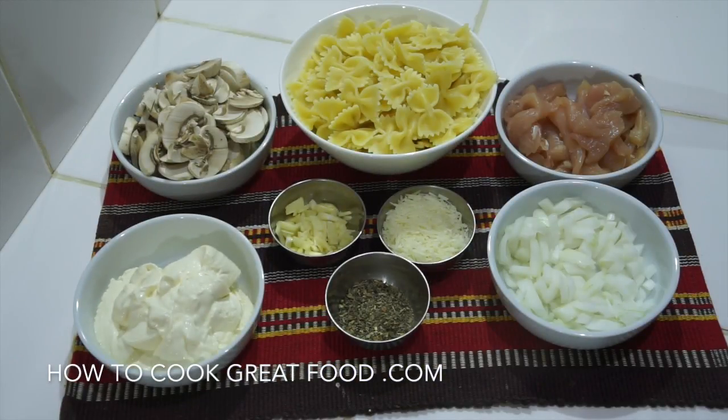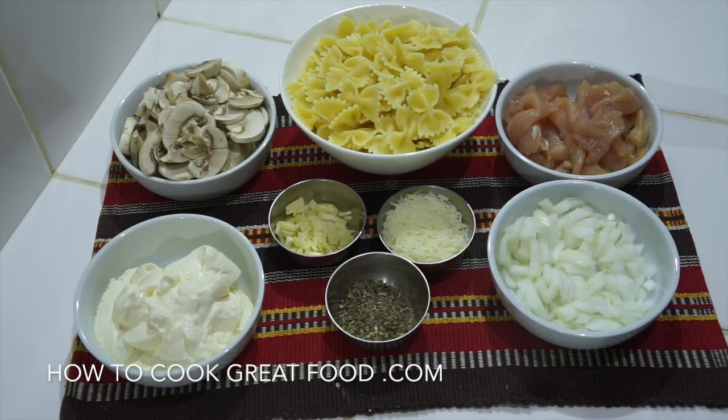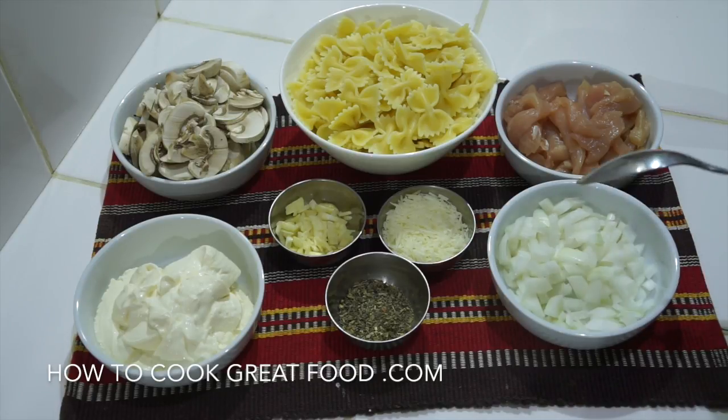Let's take a look at some of the ingredients we're going to be using today. In the center I've got my pasta, which is cooked already — I'm using farfalle, but you can use anything: penne, spaghetti, go in the direction you want. Here I've got some chicken breast, no skin and no bone, and I've cut it really nice and thin so it cooks really quickly. I've got some onion here — I'm using a white onion, chopped.